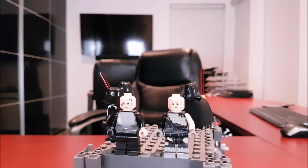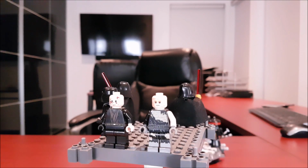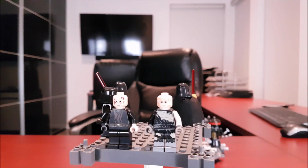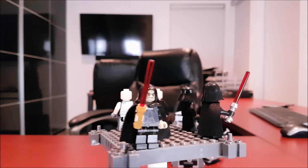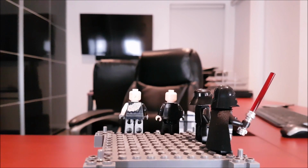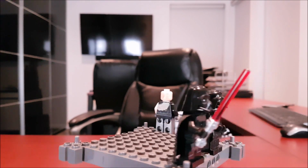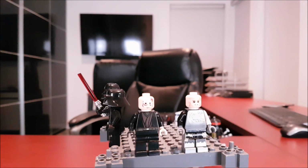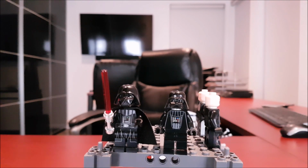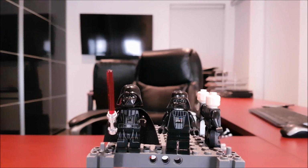And then over here, we have Anakin and the newer Anakin, both the burnt versions. So as you can see, big difference. This may be my favorite burnt Anakin, although I do like the old one. They did a good job. And then I'll just show you guys quickly the back. So get Palpatine out of the way. As you can see, the one has no back, nothing. The other one, he has it all burnt, and you can see it on his back. So pretty cool, great job. I think they did an excellent job on the new minifigs, and I still think they did a good job on the old ones. It's just obviously you can see huge improvements. I mean, that Darth Vader looks way better than the old one, although the old one gets nostalgia points, so I'll give it that.